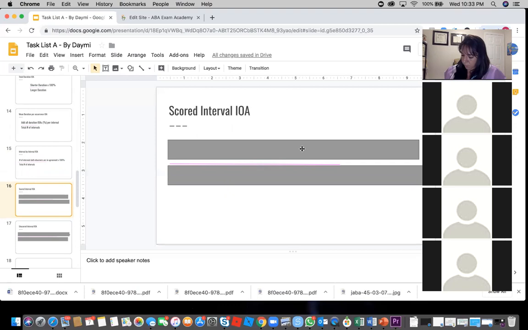And this one, you count up all the ones where there was an agreement in the scoring, that's the top number. Then your bottom number is any interval that was scored altogether, whether it was one or both observers. If it was none, you don't count it, and then you divide. You divide it into the smaller number, right? Or the other way around. It's okay, you're really close. Go ahead. Someone want to help?